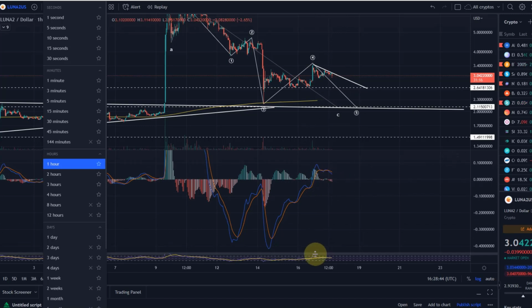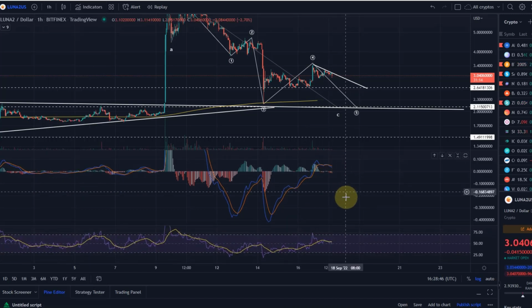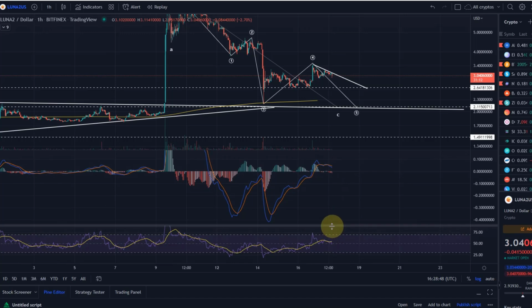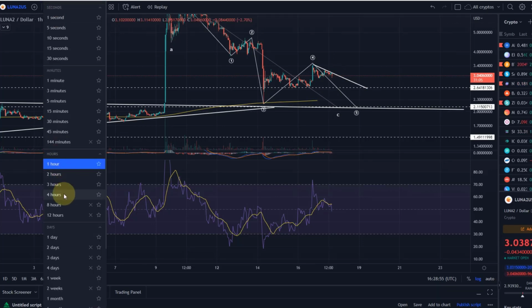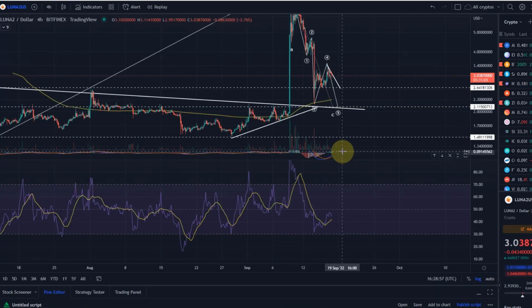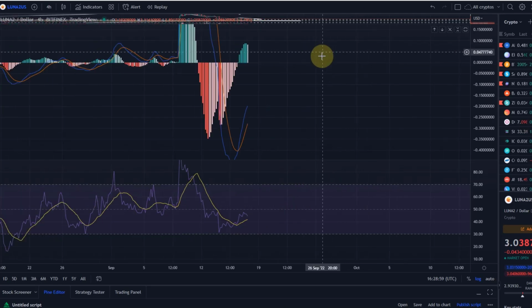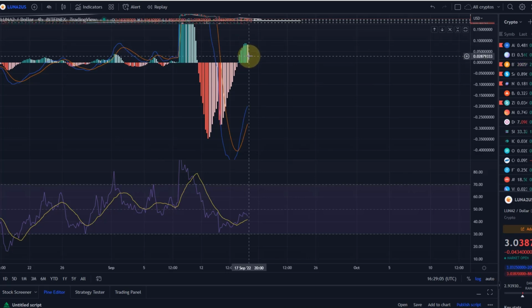The moment is not a bullish signal, so we're on our way for a bearish crossover. The RSI also dropped below the 50 level now, so it is showing rather downside pressure, at least on the 1 hour chart. Now the 4 hour is already losing bullish momentum here, so this is also heading rather to the downside. It's not confirmed yet, but the current 4 hour bar shows decline in bullish momentum, and also the RSI is heading down.